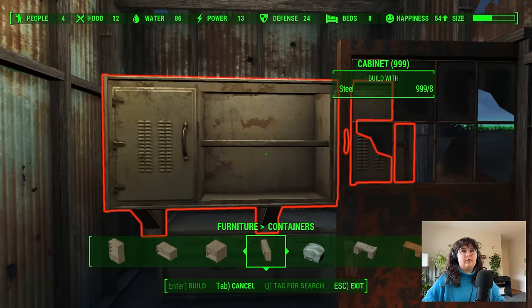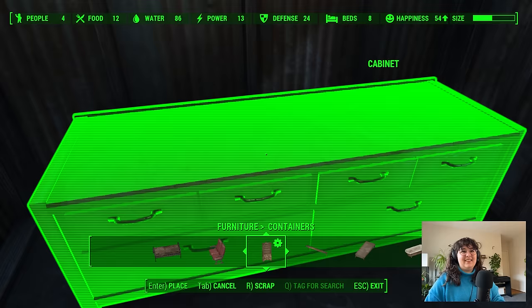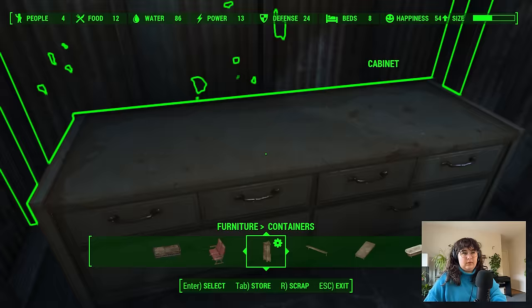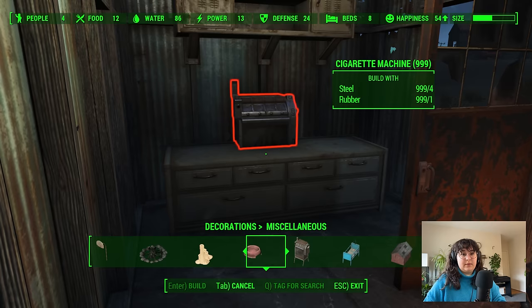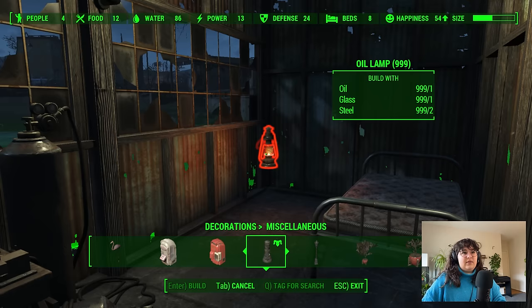Maybe the upper cabinet too. Because usually we don't have enough vertical height for that, but we definitely do here. Yeah, I'm really loving that. And then again, I think the oil lamp makes more sense here than the candles. You know I love the candles, but just for this, okay. And then a little nightstand over here I think would be lovely.